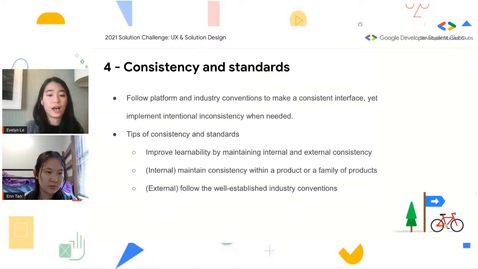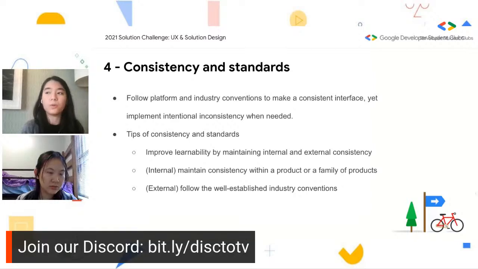And one other thing I want to highlight here is intentional inconsistency. We say that in internal consistency, you want similar components and things that function the same way to look similar, so it helps them get cues of how things work. But how about two different things? You want them to be different. You want to create distinction between two things that function differently so that the user can distinguish them from each other and not make mistakes. And let's review with Erin.